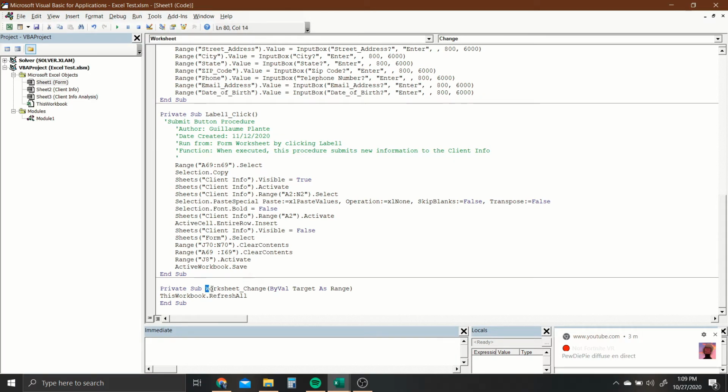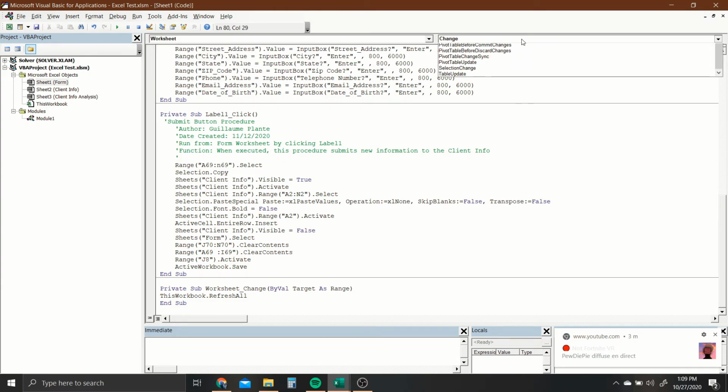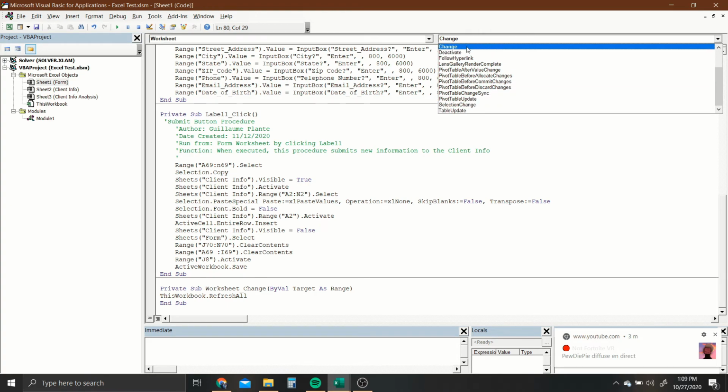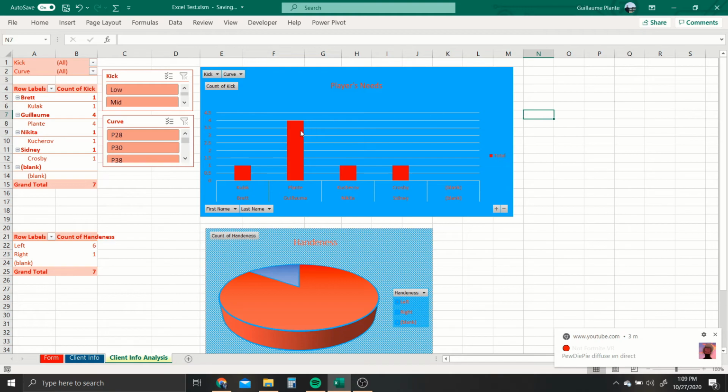I'll show you right here. This is it. So I did a private sub, when the worksheet changed. I came here and clicked on the worksheet, and there are a lot of options here if you want to calculate a certain thing in your worksheet or whatever, but I clicked on change, and so this tells Excel that when there's a change in my worksheet, I want all of this workbook to refresh. So this easy and simple code that I know I will use a lot in the future refreshes all of my pivot tables and pivot charts automatically, so I don't have to do it again and again and again over and over.